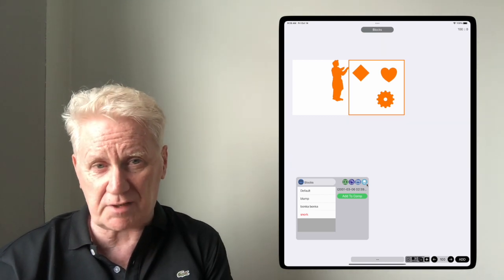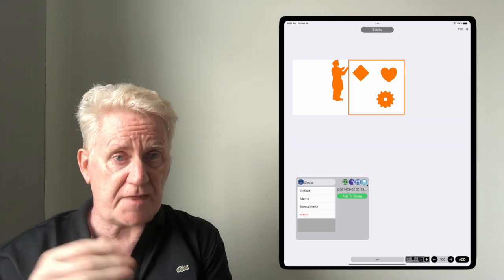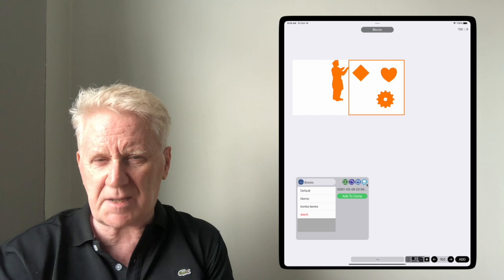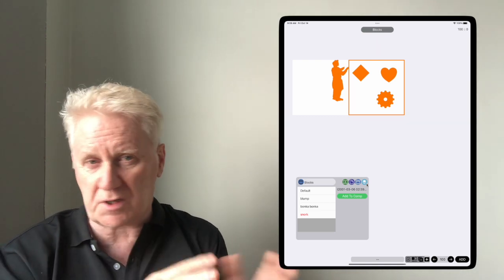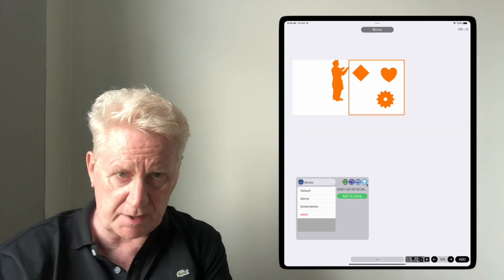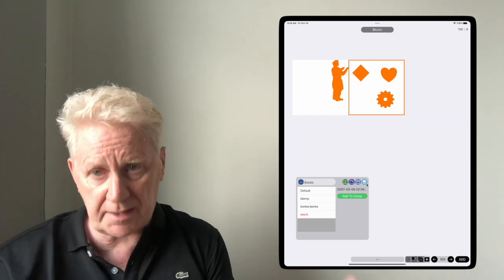Compositions are where the action really is, though. Compositions are where what we see on the screen is put together and affected. So I'm going to skip the process of adding a block to a comp or a composition, because it works the same way. You select the composition you want to add the block to, you go back and choose the block, and hit add to composition, and it's in there.